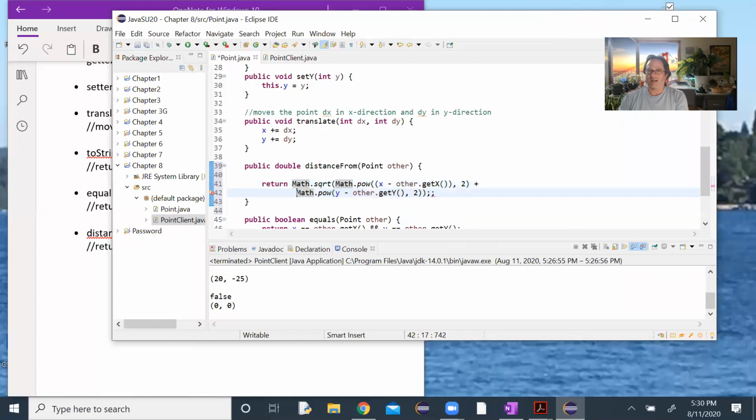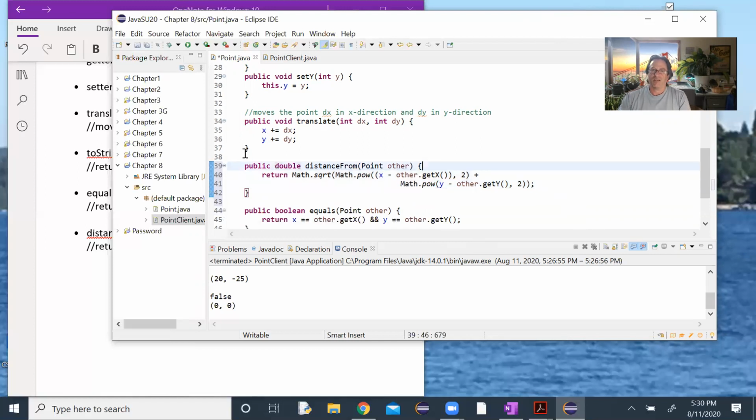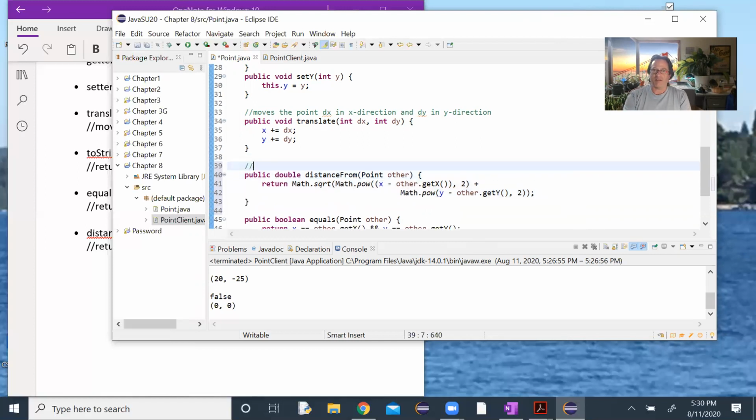And I still kind of like that return, and maybe just tab this over so that it's easier to see, and then I have an extra semicolon. And maybe we put a comment up here, return the distance between this point and other.